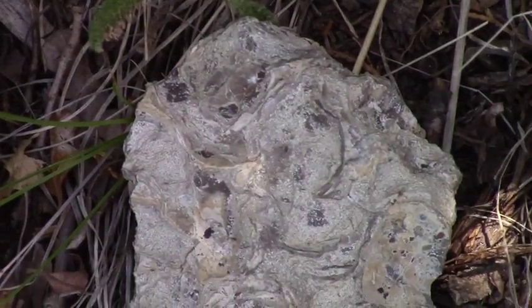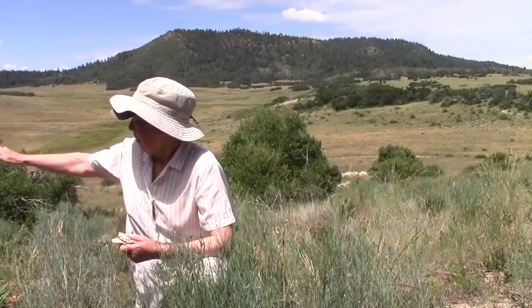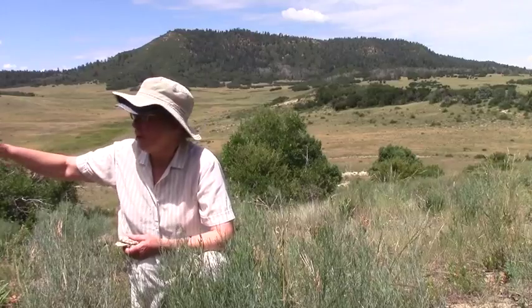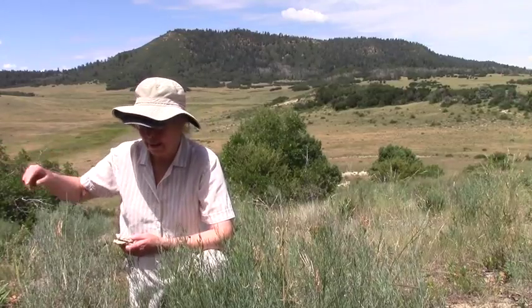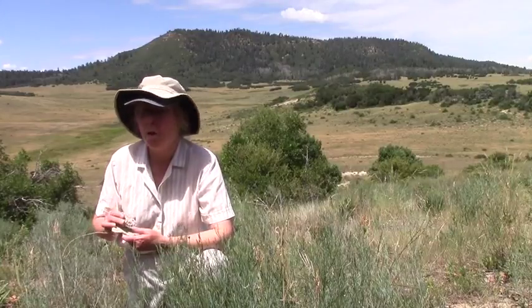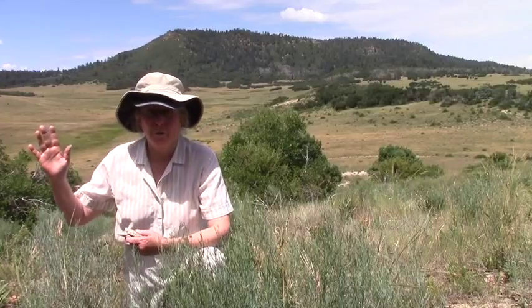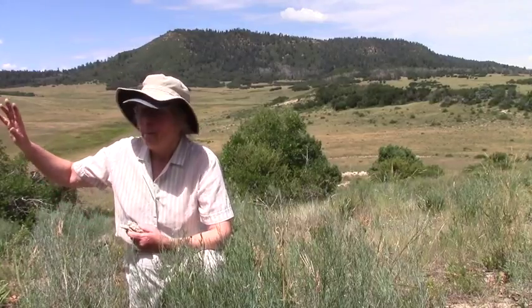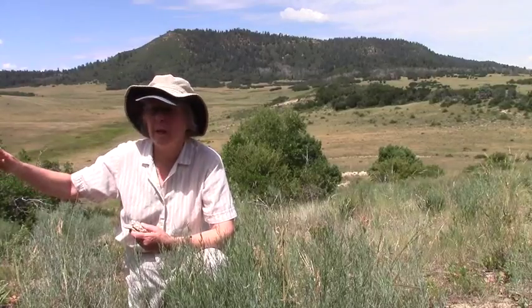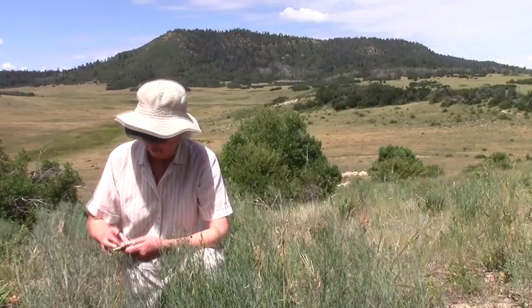And I don't know what age this is, but I was very glad to find them. You'll see some places, especially over there, where it's very eroded. There's nothing growing there, or very few things growing. And I think it's because of this silty mudstone, very platy, shaly. This area is not at all overgrazed. It's beautiful. But where you have patches of this, on this steep a slope, it's very hard for it to hold on. So anyway, I was glad to see that.